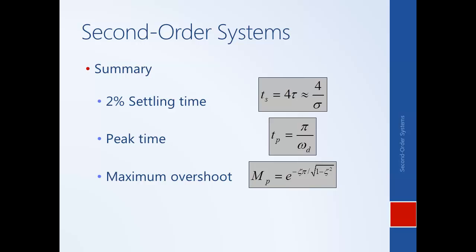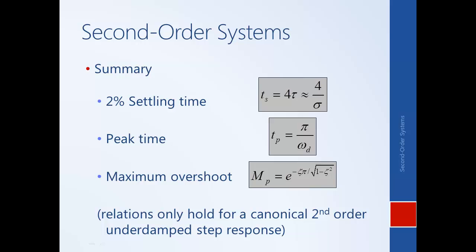Something to keep in mind is that the way that we derived these expressions was to use the response of the canonical second order underdamped system. So these relationships don't hold if the system is not second order, i.e. it has 3 poles or 4 poles, and it doesn't work if the system's not canonical. For example, if we have s's in the numerator. Despite that fact, these are still useful relations to know, and we'll discuss more how to address the situation when we don't have a canonical second order system.